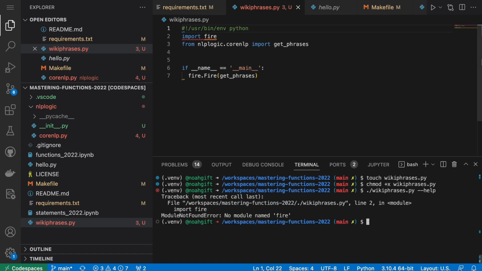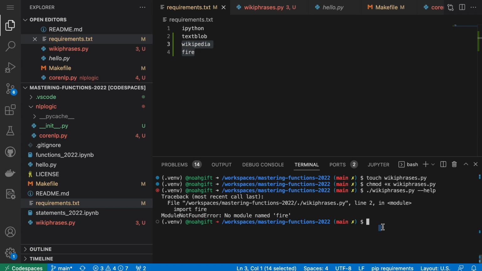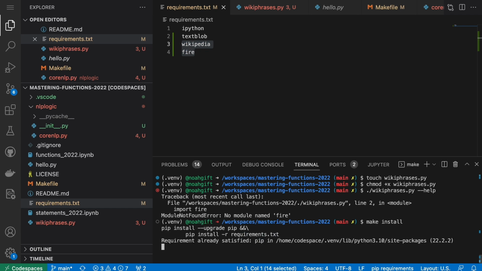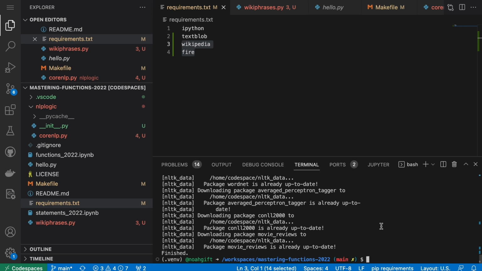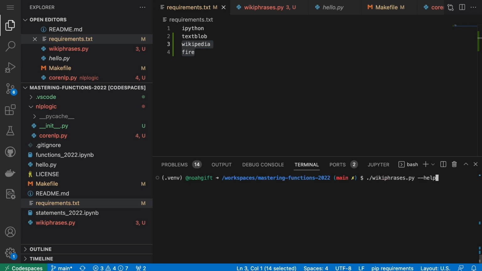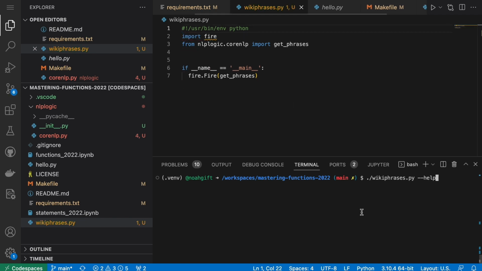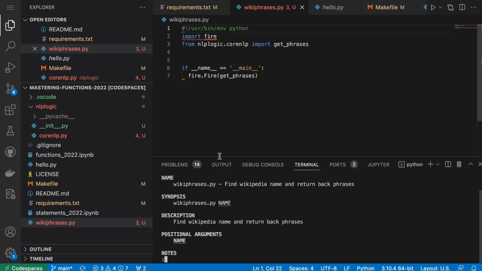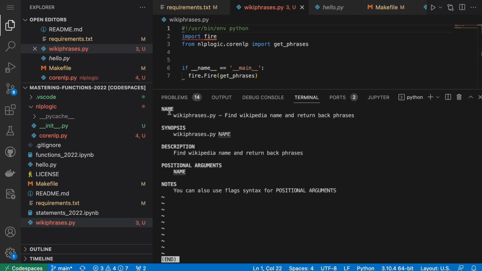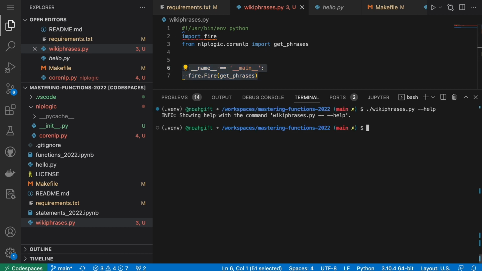Now if I run it, if I do --help, does it give me help? Oh, I need to install Fire. Even though I put it here, I didn't do make install. So let's do that. Make install. All right. Help. Does it work? Whoops, wrong file. There we go. Pretty cool, huh? Look, it gives me all this stuff. I didn't even do anything, right? Because it grabs it from the doc strings, and I actually have in 7 lines of code, the only lines I had to add was this. So kind of an amazing command line tool library, to be honest.